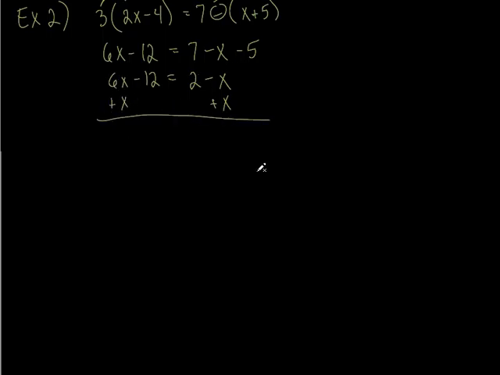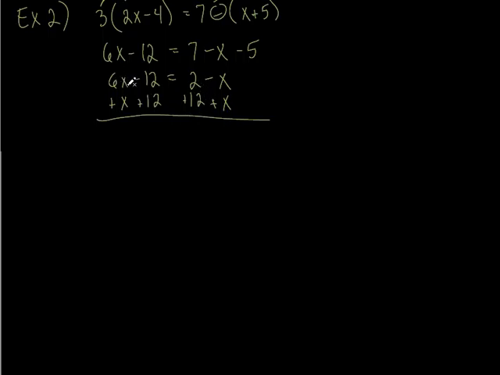Now you could bring everything else down, right? But I like to do things all in one shot as much as I can. So instead of bringing everything down, look, I moved all the x's over to the left-hand side. What about this minus 12? What can I do with that? Yeah, I could add it to the other side. Let's do it in the same step. Is that all right? So I'm going to add 12 to both sides, and we'll do that in the same step.